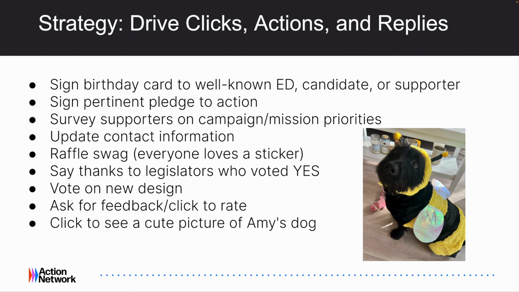Some things you could try could be sign a birthday card to a well-known executive director, candidate, or supporter. Sign a pertinent pledge to action, survey supporters, ask them to update your contact info, send out some raffle swag, everyone loves a sticker. Say thanks to a legislator who voted yes. Vote on a new design, ask for feedback or a click to rate. Or it could be something as simple as click to see a cute picture of Amy's dog.